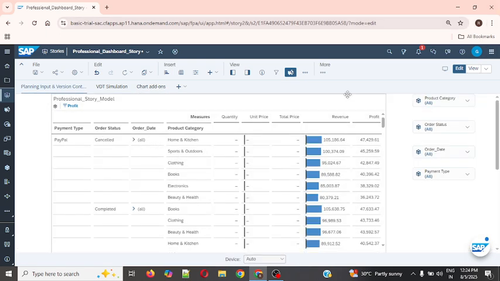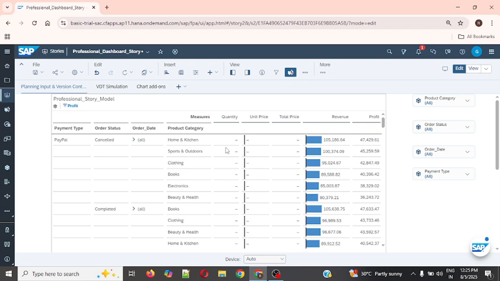This is not that useful here because we only have 3 pages. But the time will come when you will have like 10 pages, or even more than 10 pages, depending on the requirements. If you have 10 pages, you would have to search for where the first page is. Instead, you just click on the data point, and it will automatically bring you to the desired page you wanted to come to.